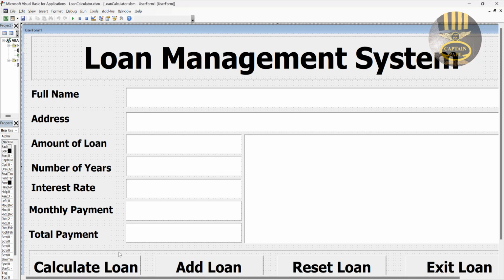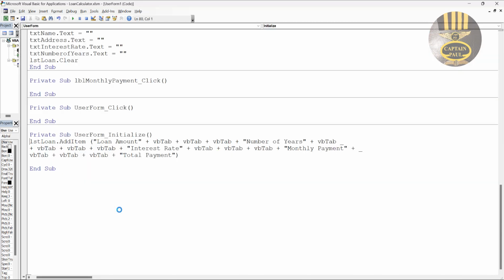Let's see. Monthly payments, an extra tab, copy, paste. I need an extra tab in here and here. Yeah, let's see now. Let's just try it.